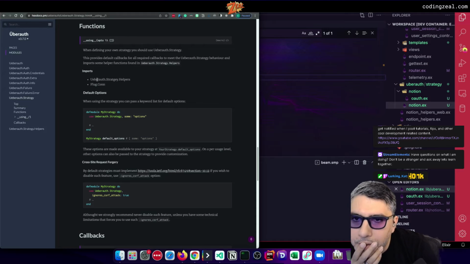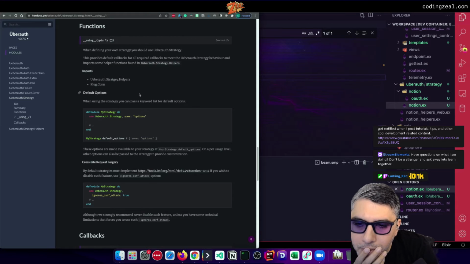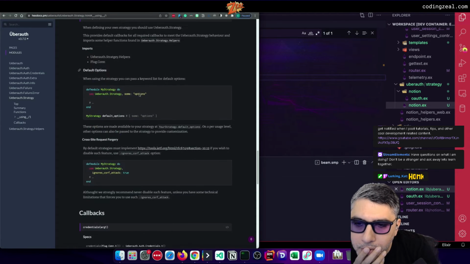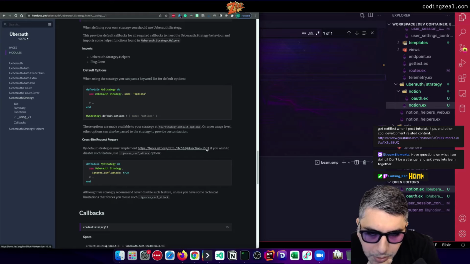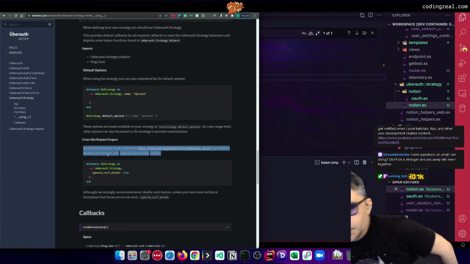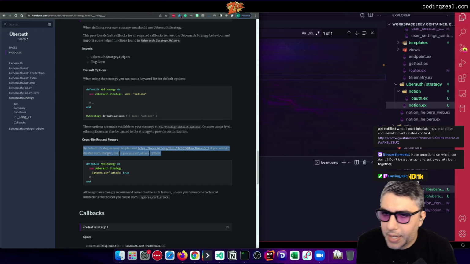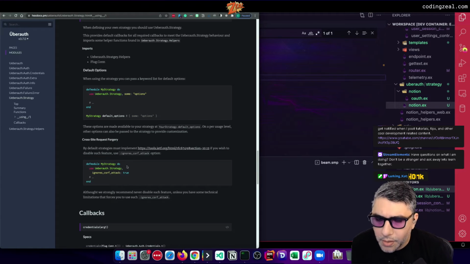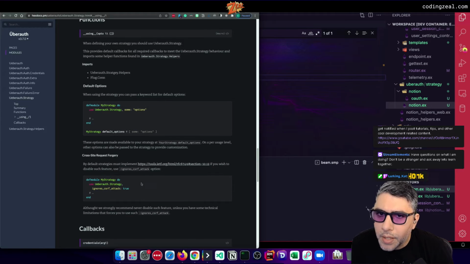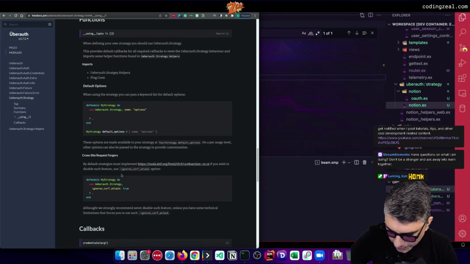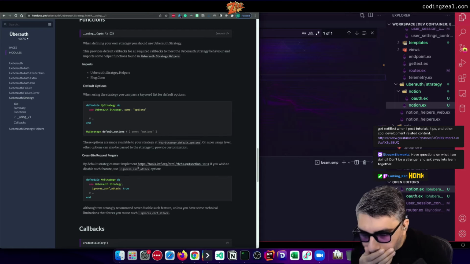When defining, by default, strategies must implement CSRF protection if you wish to disable such a feature. Okay, so there's some sort of CSRF configuration here that they're mentioning.